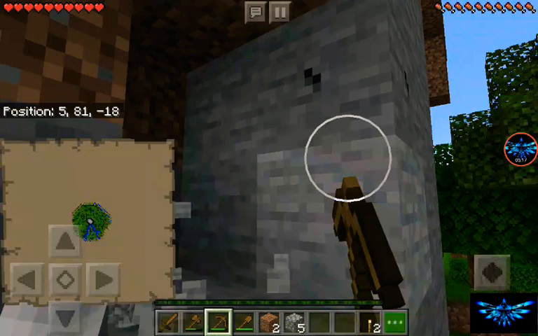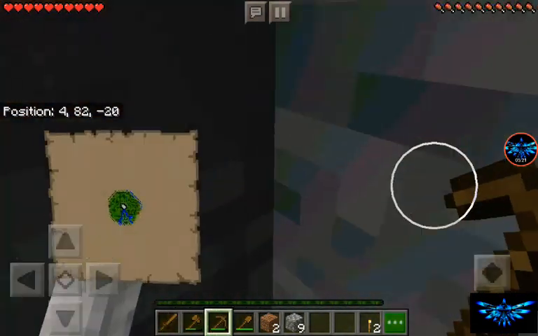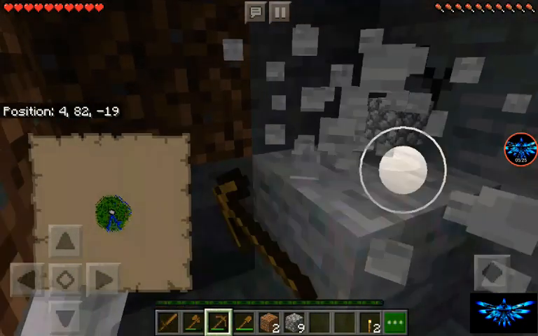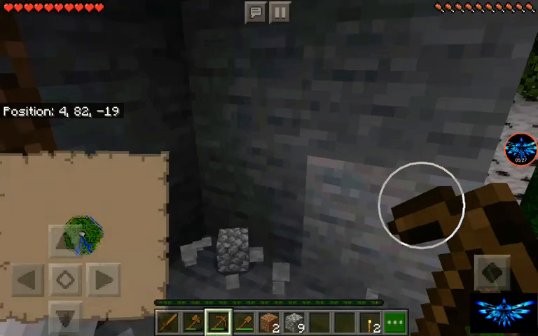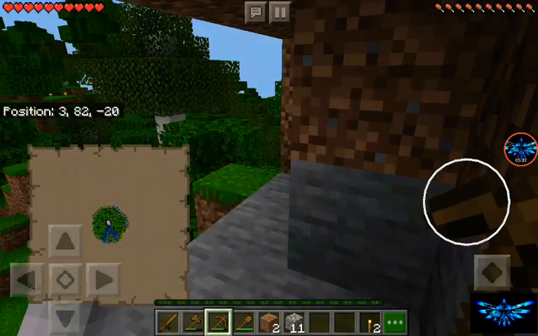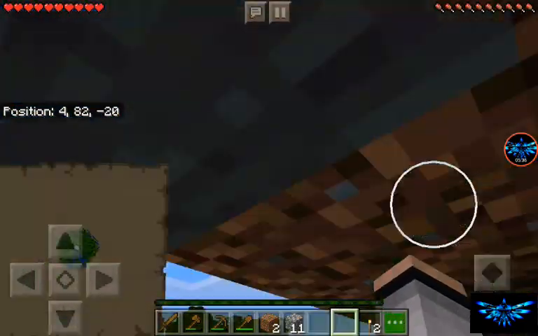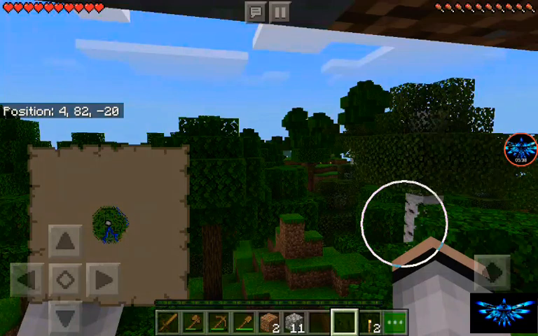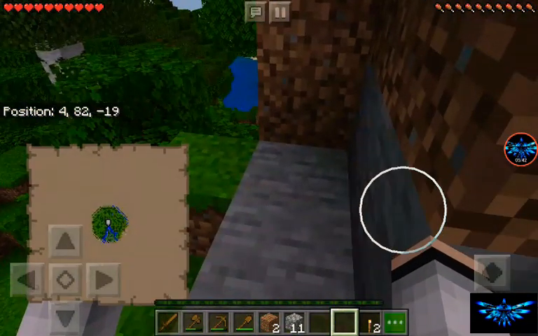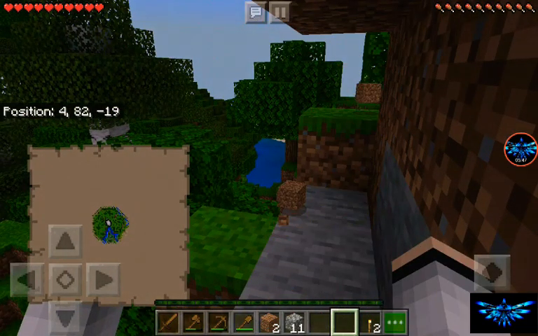Right. Alright. Should we just build like a little cave in here? Rest up in here? Alright, guys. I'll get some stuff. Try to go get some bed. Just so you guys don't have to see the boring stuff, me getting all that stuff. That's what I'm doing. I'll be back in a while.